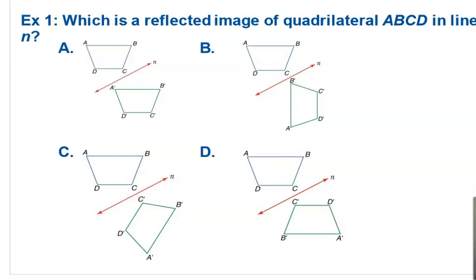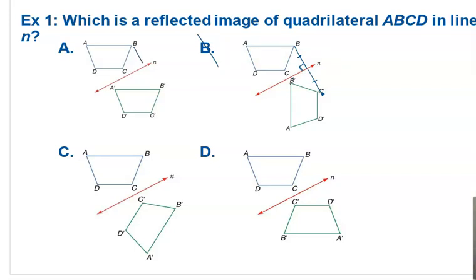So when we're looking for reflecting over a line, we're looking that the distance from B perpendicular to the reflected line is exactly identical to the other side. If you look at B, that's not happening here. Point B is way over here. It shouldn't be. So that one's not the answer.